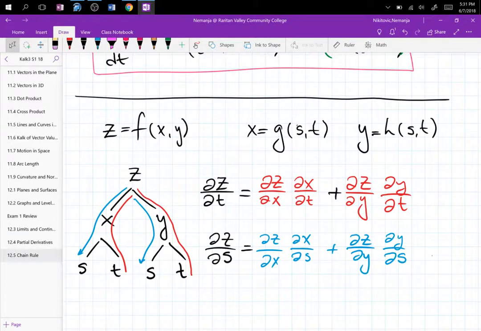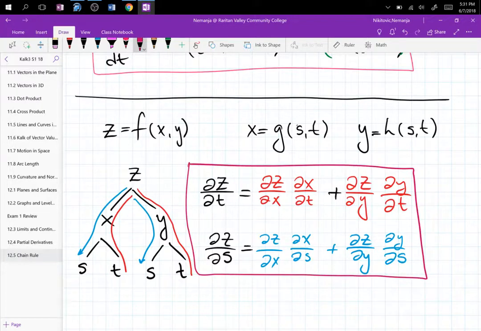Now, these are the formulas that we got by observing the tree. Now I want to ask you to please look at the screen, all right? Stare at the screen and let me show you the check procedure over here. If I cancel these dx's, what do you see? What's left?